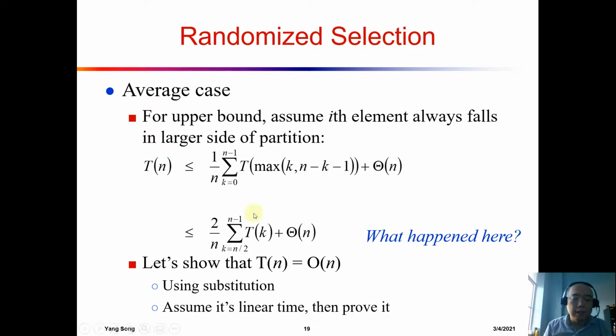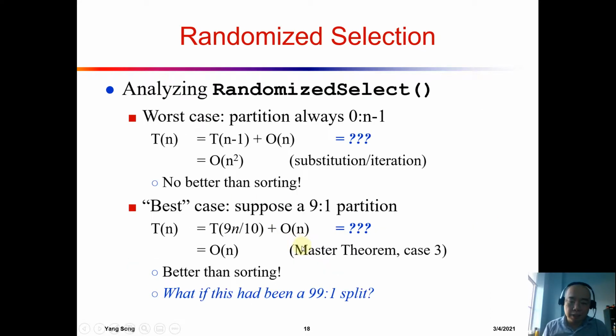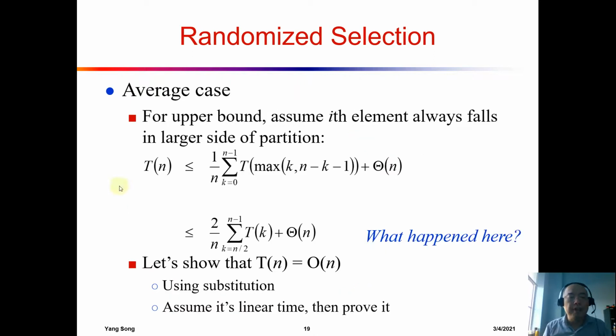So in this case, we are going to start the k from n divided by 2 and go all the way up to n minus 1, and I'm doing a 2 here, but it is guaranteed that we are getting the upper half, whichever side has more values. Okay, and as we have discussed, if we can prove that in the 90% versus 10% partition it is still an O(n) algorithm, then we are confident the average case should also be O(n).